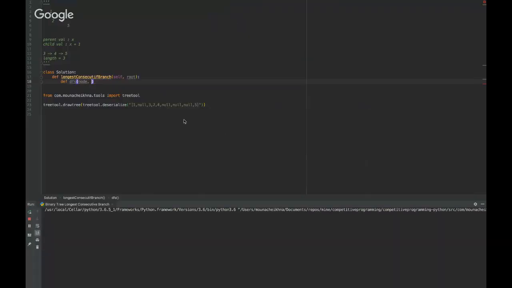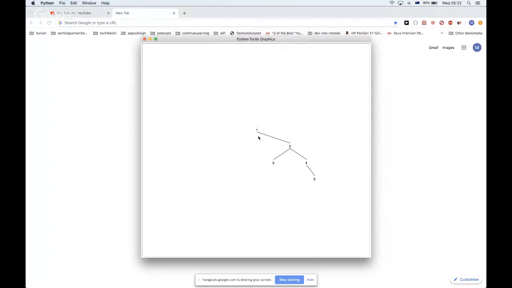And so we need to pass the parent value. And also, for example, at 3 here, for what's above us, the count of the longest consecutive branch is 1. And at 4, it's 1. At 5, it's 2, which is 3 and 4. And so we need to pass it like this.